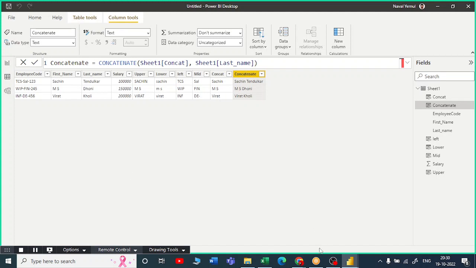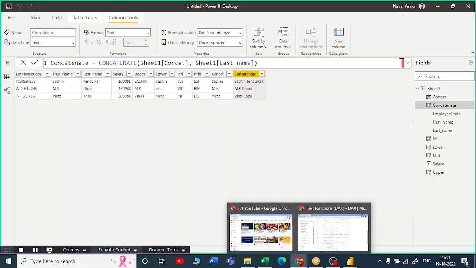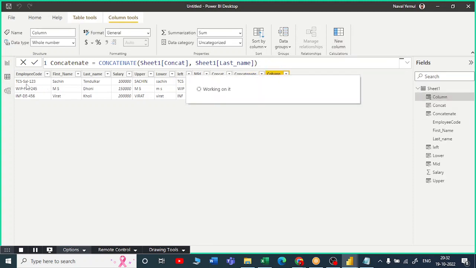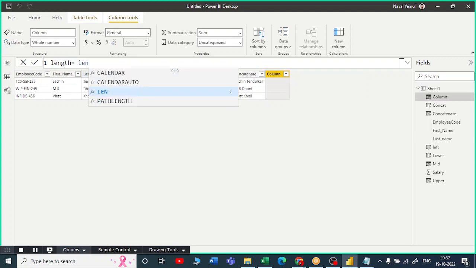Now let me go to the next function. Let me proceed further. If I want to see how many characters this employee code has, I can do that by using the length function, that is len.